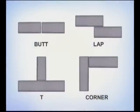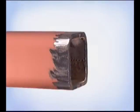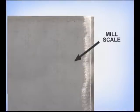When you're comfortable running weld beads, try practicing on some weld joints. While there are many variations, basically there are four types: butt joints, lap joints, T-joints, and corner joints. The first steps to making any type of weld joint are metal preparation and joint fit up. Clean any dirt, paint, or grease, and whenever possible, even the mill scale from the surface.